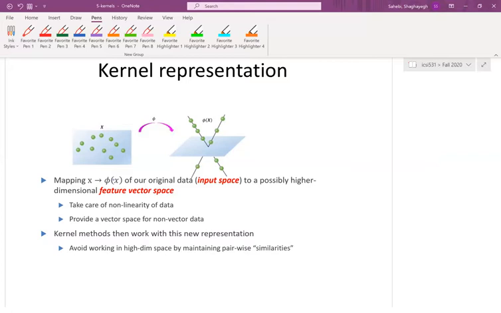Well, that's how kernels are going to help us, because they have this trick that instead of working with these new coordinates in the new representation in this higher dimensional space, they work based on the similarity between data points. And this similarity is calculated not in the higher dimensional space, but based on the lower dimensional representations. This may seem a little bit weird right now, but as we see examples, we are going to see how this can work.